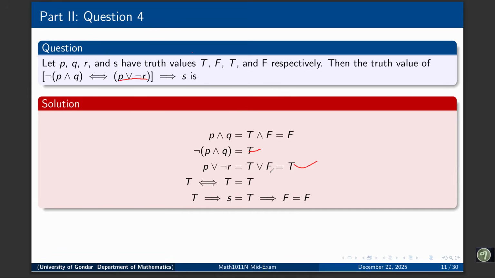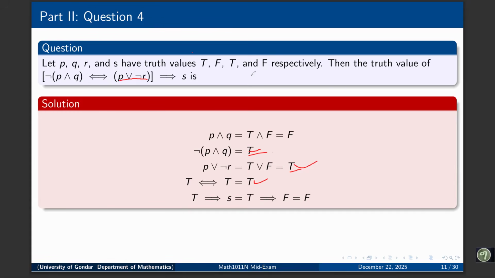Okay, next. Let us combine these two together by using the logical biconditional. We know that when two propositions are connected by the biconditional, the compound statement becomes true if and only if both have the same truth values. When you observe here, both have the same truth value, so true if and only if true is true again. So the truth value of the compound statement enclosed by the square bracket is true.